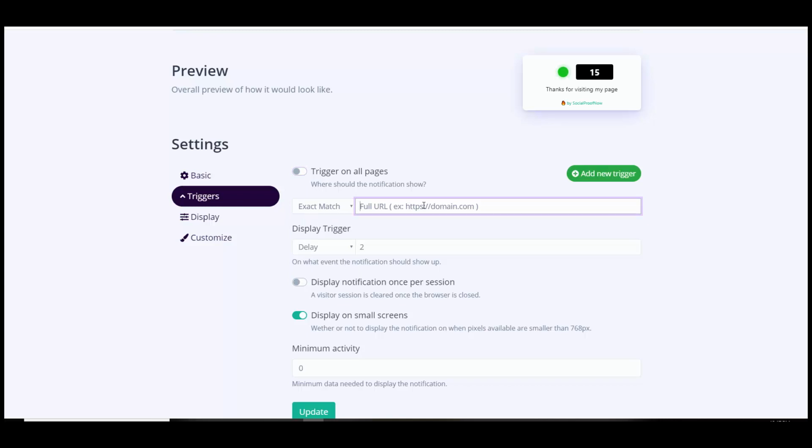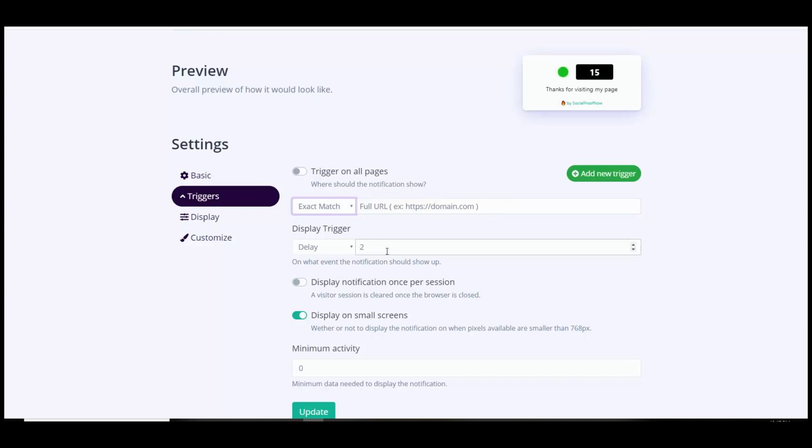So if it's on your domain and, say you have a page 3, or let's just say I'm doing Hem Traffic, CBD, you would put the domain in there and then CBD, the page where you want it to go, and it'll just show up on that particular page. You can also do it by contains, starts with, ends with, page contains. You have all these options. For me, the easiest thing if I want it on a specific page is exact match. But remember, please turn the trigger off.